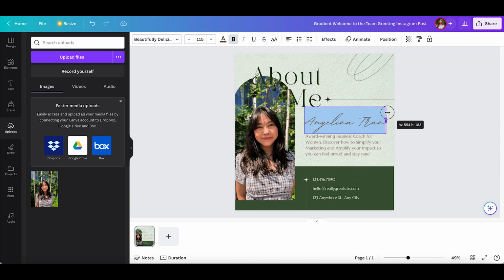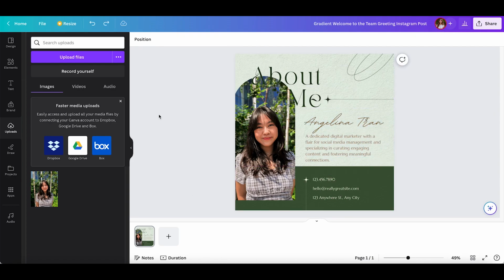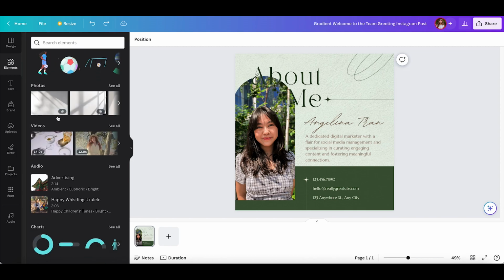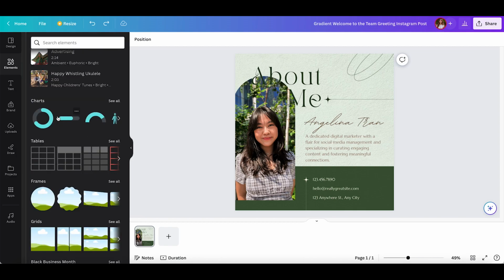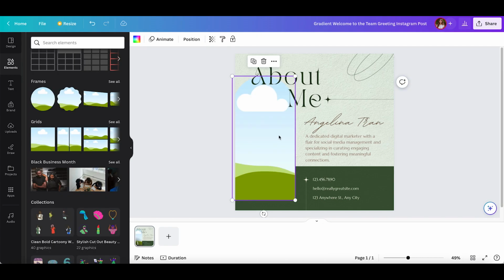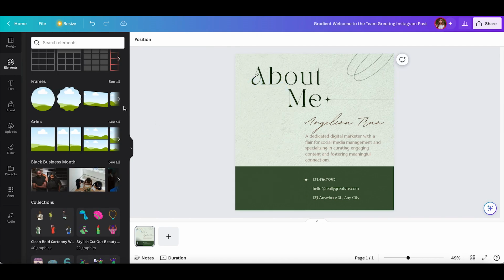I'm just gonna go ahead and fill in some of my information, a little brief description about myself. I'm actually deciding that I don't love this arch in the further photo, so on the left hand side you're gonna hit elements. You're going to see it's going to pull up a panel, and there's a whole bunch of stuff here. So many things for you to see and potentially get overwhelmed, but it's really easy, don't worry. I'm just going to go ahead and delete that picture there.